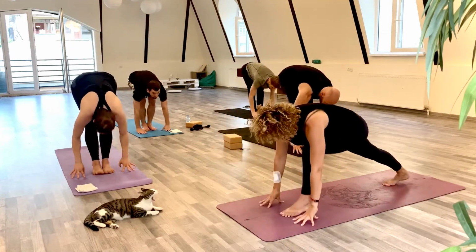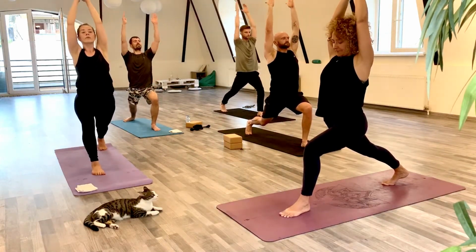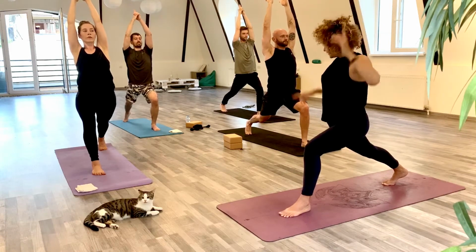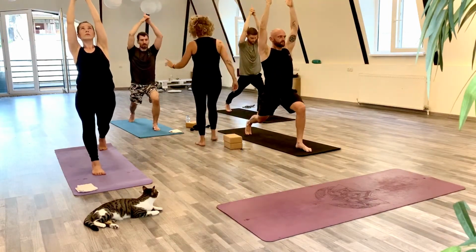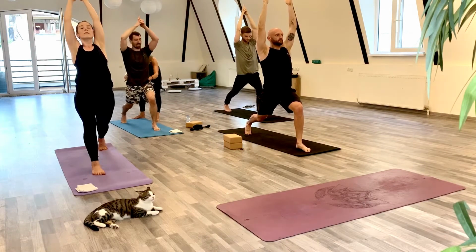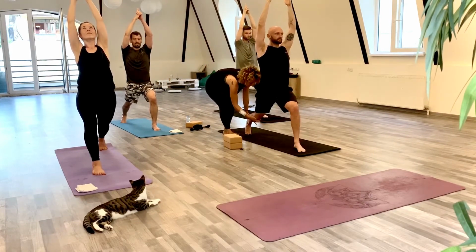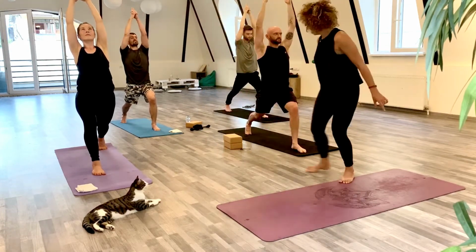Right foot. Virabhadrasana One. Stay straight here, your leg. Yeah, your leg. Yes. Right leg. And try to put your hips in the same line. Yes. No, sorry. Same line of your hips. Yes, and straight. You feel? Yes. Same. Straight. Yes. You feel the difference. Super.